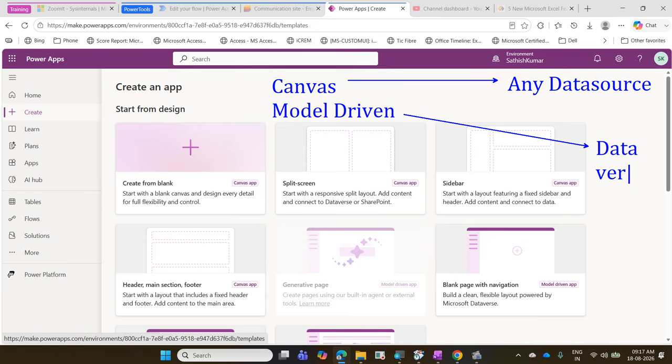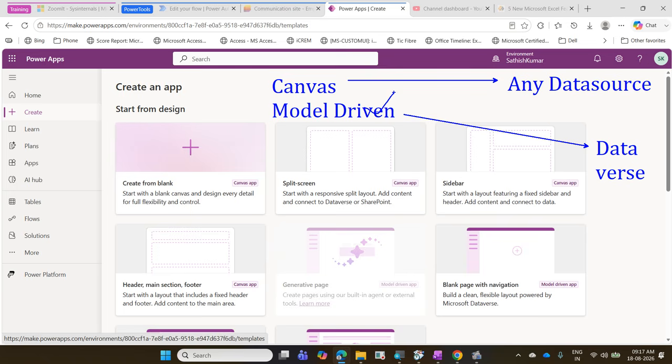We have a table in Dataverse, then only this model-driven app can be used. But a Canvas app can be created through any data source in the world. It can be from Excel, it can be from SharePoint, it can be from SQL, it can be from Oracle. Any database in the world, you can use it here.